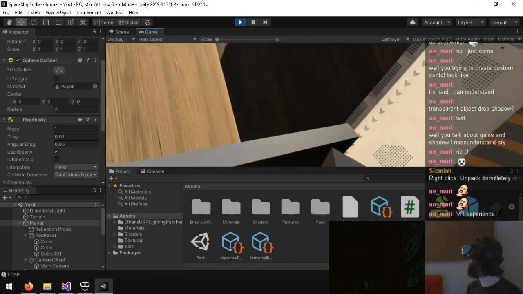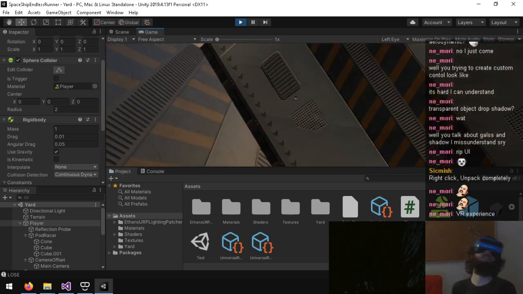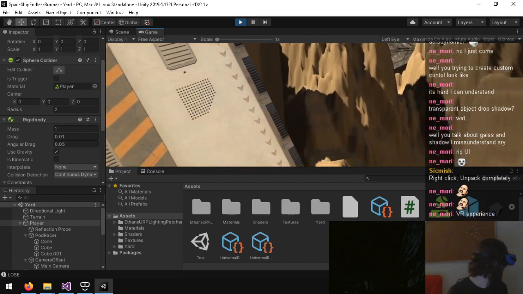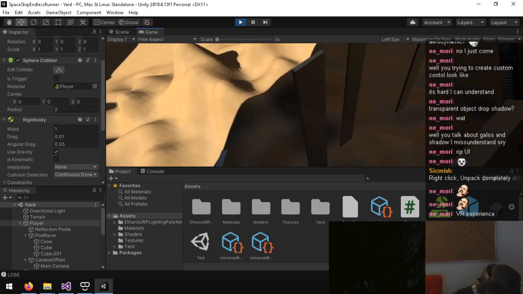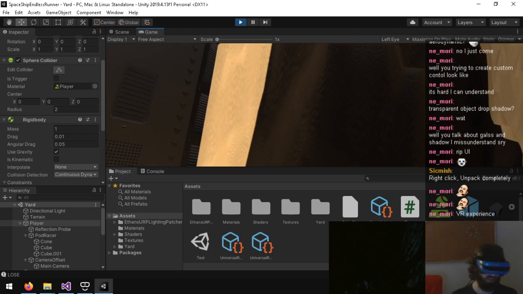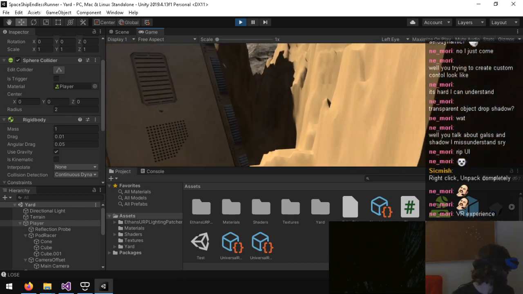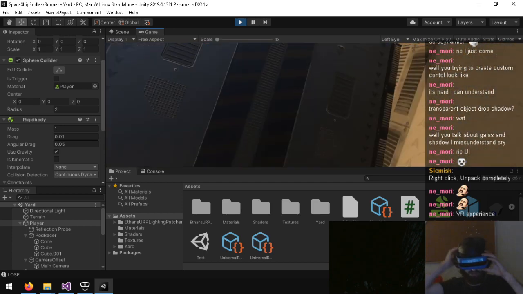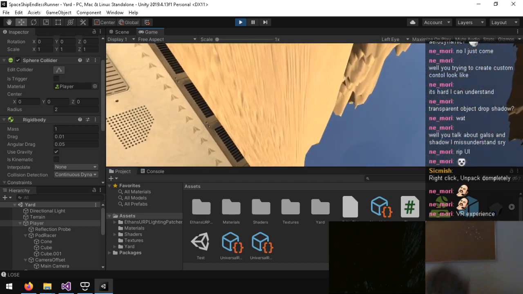Oh, nice. The position works now. So that jumping and flashing is my VR headset losing tracking because it's dark in my room and the tracking's really bad. So that's part of the VR experience.